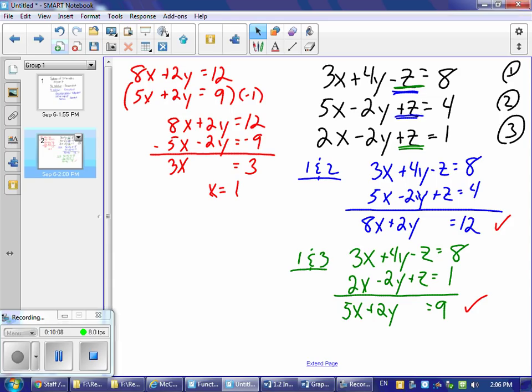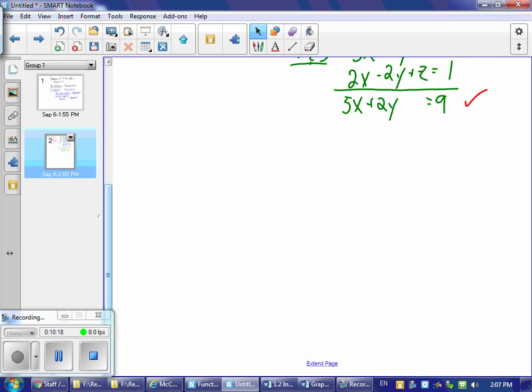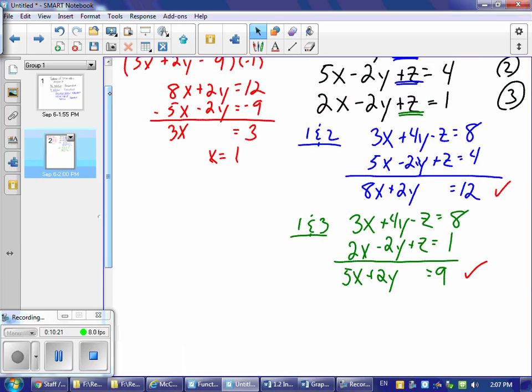That's wonderful, but that's only 1/3 of our answer. So we got that x equals 1. Let me see if I can extend this. There we go. What you have to do now is take that 1, and do what's called backfill. You have to go back to either one of the two equations, either the blue or the green equation that we started with, plug x equals 1 and solve for y. It doesn't really make any difference. As long as you do the math correctly, it should work. So I'm going to plug 1 into the 8x plus 2y equals 12.